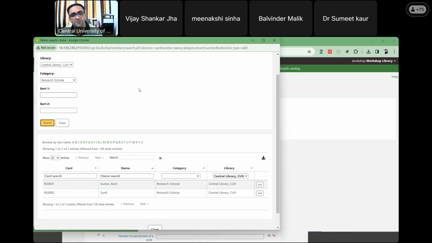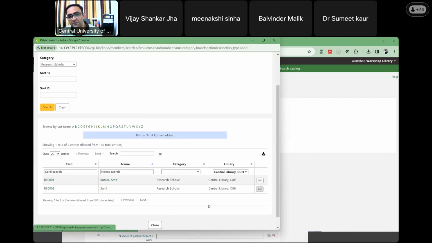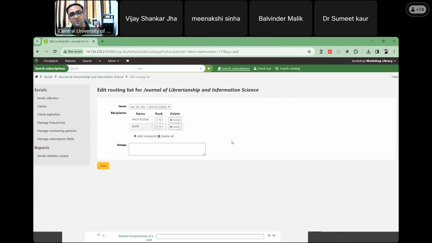Okay, so there are two research scholars. Click on add. The two research scholars are added to your routing list. Write a note for the scholars and click on save.